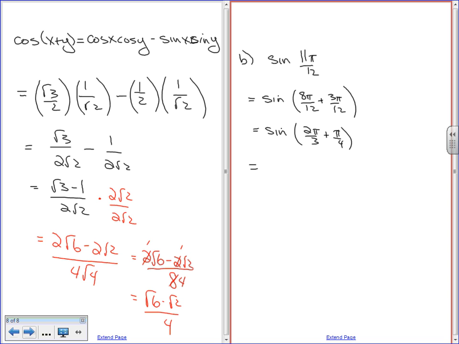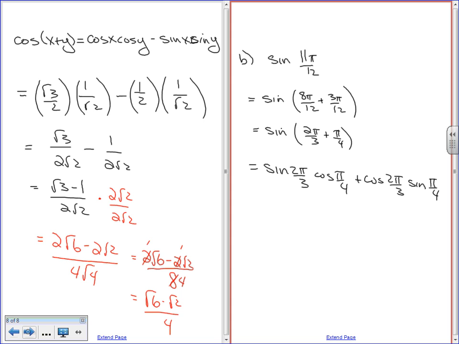So you expand it out, you grab your formula sheet, and you use the addition formula for sine because it's sine and the plus sign. The addition formula for sine says it's the sine of the first angle times the cosine of the second angle plus the cosine of the first angle times the sine of the second angle. Once you do the addition formulas and come up with the two angles, it's just a matter of figuring out these answers individually and then simplifying.